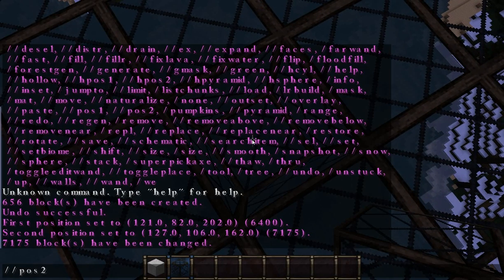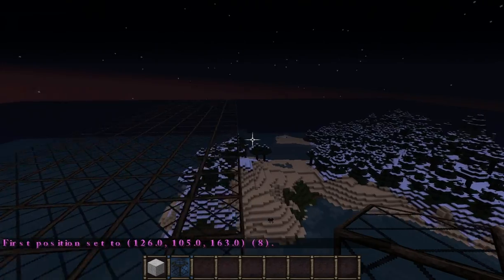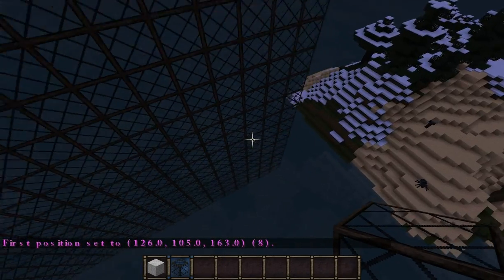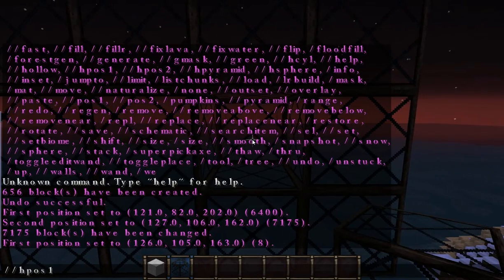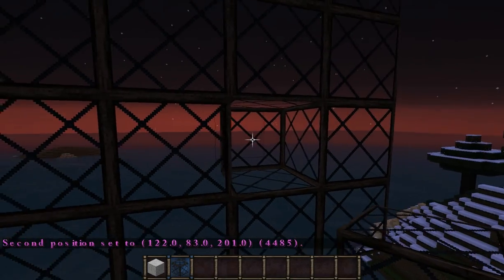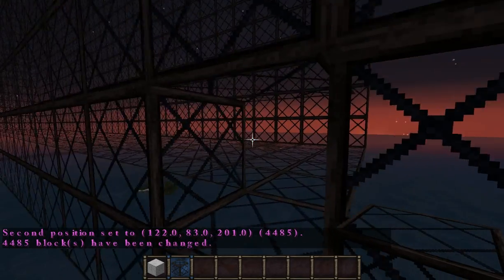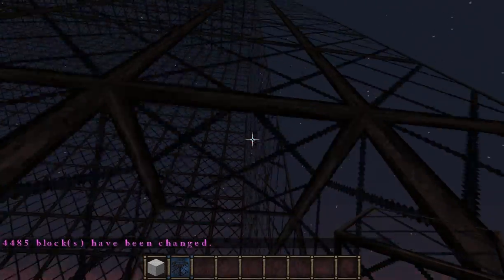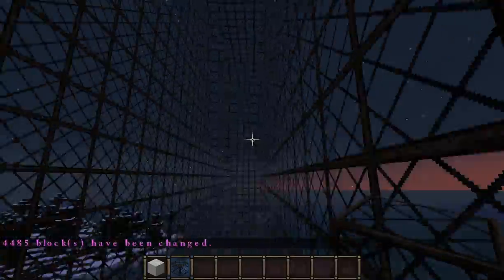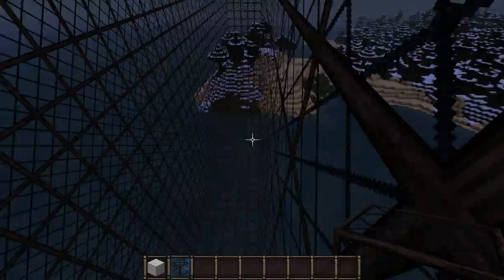We're gonna say H position 1 for this one, and then we're going to go diagonal to that. Whoa, I made a really long building, really tall too. This is going to be an awesome building. And we're going to find this one right here. Again, the other corner, but just inside. We're going to say hollow. What that does is it hollows out the whole space in between the parameters that you just set. So if I could get in here, there we go. Now I got this awesome building here. And it's pretty dang sweet, I'm not going to lie.